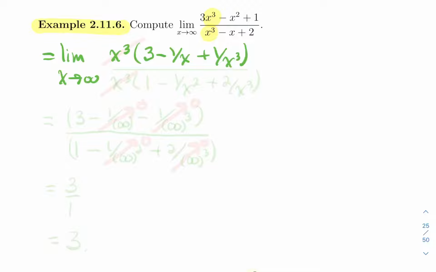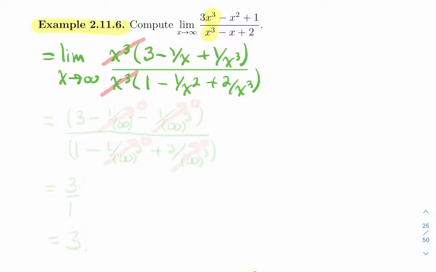And then it turns out that for this question, at the denominator, we also have x cubed as the highest power. So we're going to also factor by x cubed. It's not necessarily the same, but in this example it is. So if you factor x cubed out of x cubed, you're going to get 1. X cubed out of x, you're going to get 1 over x squared. And x cubed out of 2, sorry, you're going to get 2 over x cubed. And now you simplify. So here you can see this x cubed will cancel perfectly.